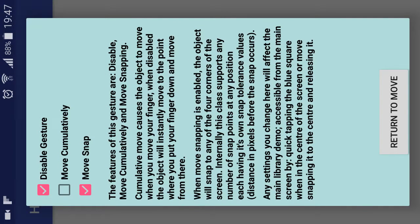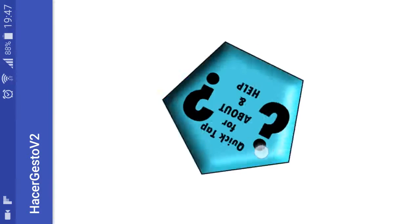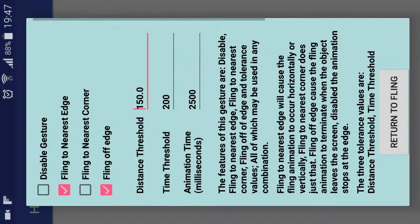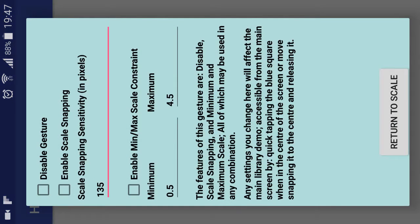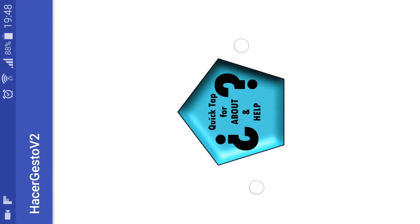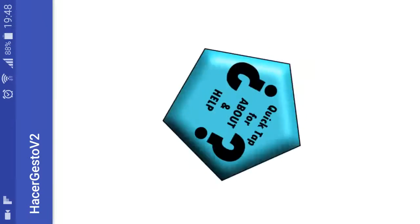You go over here, you can say, turn the move off, for example, go there, and there you go, it's scaling, rotating, and flinging, but it's not moving. So you can actually turn literally anything on, anything off. So for example, I can turn that fling off, leave the rotate fling on, put that in snapping mode, and there you go. All those flags will persist. Yeah, scale is snapping. The rotate's not snapping, like that, for example. But the rotate is flinging. Put your finger down. So literally any combination will work together.